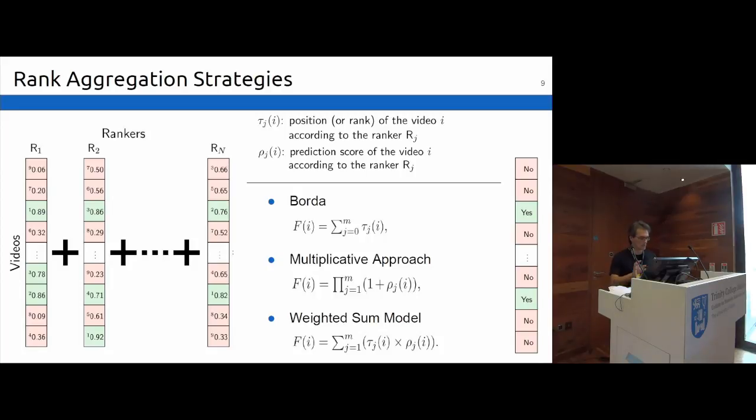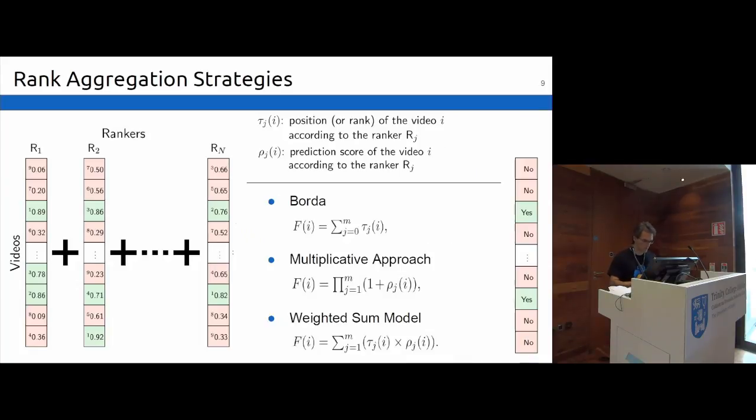In this step we have lots of new rankings. For the video task, for example, we have 44 new rankings, and with these aggregation methods we try to create one single final rank.